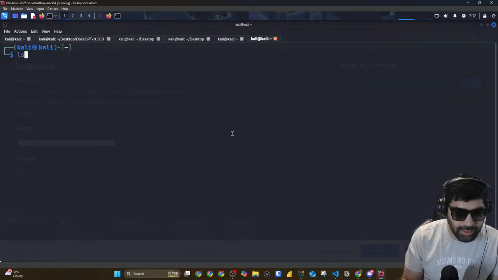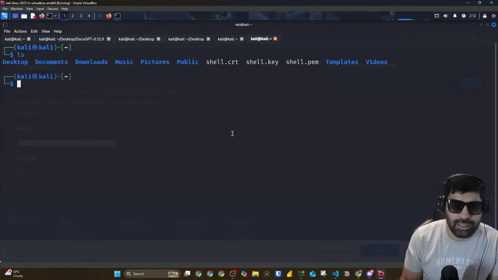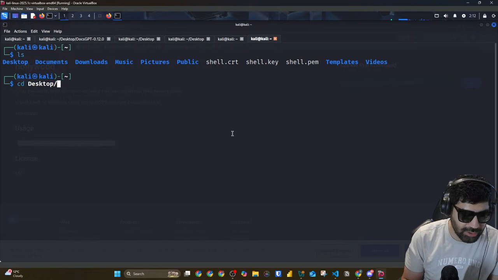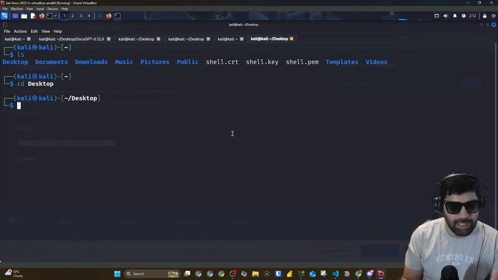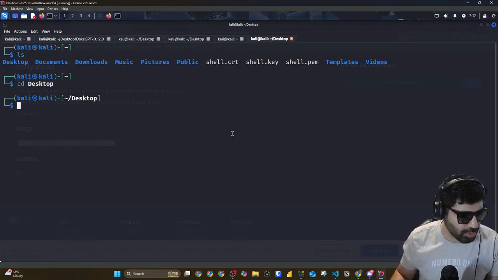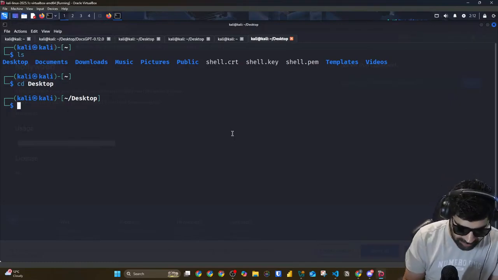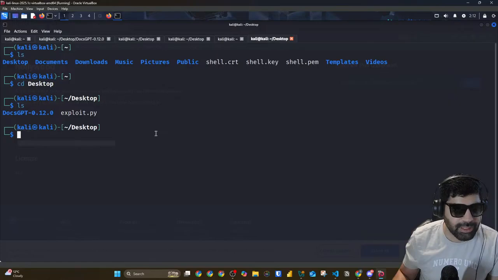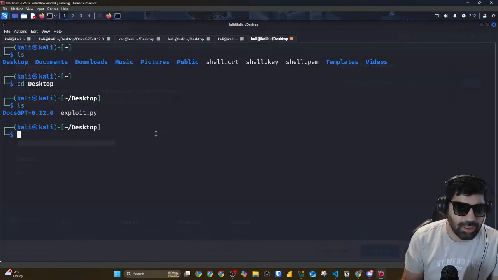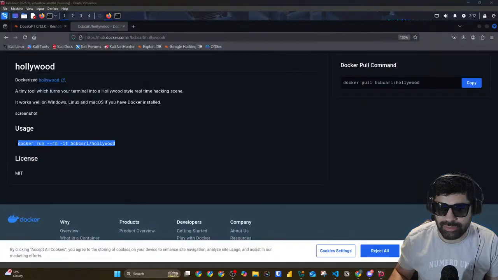Okay, let's get going here. LS. First thing to do is go inside the Desktop, and I have my OpenVPN. Do you guys know about OpenVPN and how to set it up for TryHackMe? If not, let me know. I assume you do. I have my OpenVPN in this. Oh, I have to set it up for this one because I changed from 2024 to 2025.